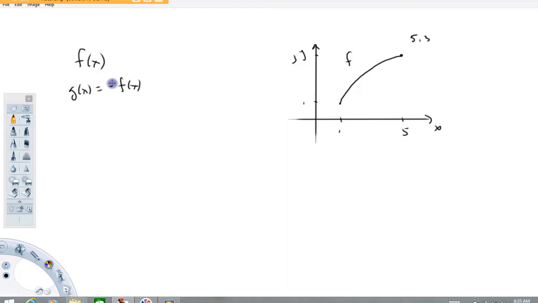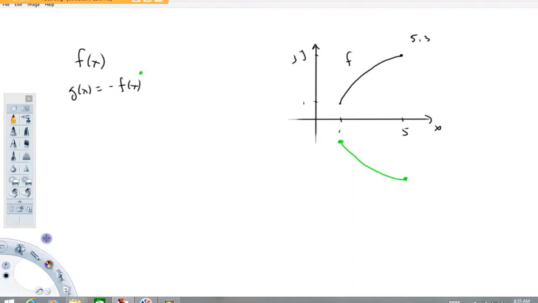Then it says to sketch a graph. I'll go ahead and do this in green. This point right here would come down here. 5, 3 would go to the point 5, minus 3. And all of these points would do that. This is getting a little tough to sketch, but maybe something like this. So this green graph is a reflection of this graph about the x-axis. Mathematically, that's accomplished with a minus sign.